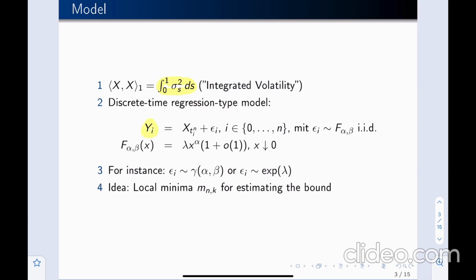In order to model the ask price above the stochastic boundary x, we use the time-discrete regression type model with an error distribution function f. One natural parametric specification is the gamma distribution, which we also took a closer look at. In particular, therefore the chi-squared distribution, the Erlang distribution, and the exponential distribution also meet this condition. In order to estimate the integrated squared volatility of the Ito process, we use statistical data binning. For a local approximation of x, we choose the local minimum of each block.